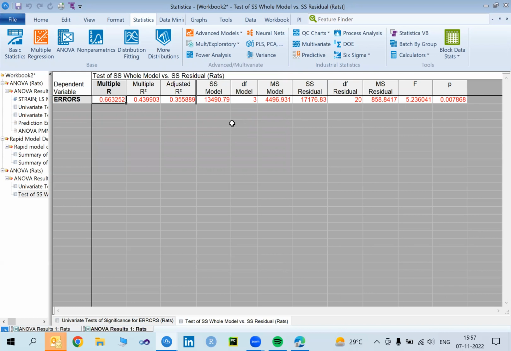Okay, what I would heavily recommend, once you go back, is that these are very essential. Whether you are doing ANOVA or multiple regression, these are the fundamentals of statistics. You should have at least a primary-level understanding, because whether you use Statistica, open source tools like R or Python, or SPSS, this table may be small or bigger depending on the features. The code may be red, black or blue somewhere, but the table will not differ, and these terms will remain the same across the software you use. You get this multiple R only.